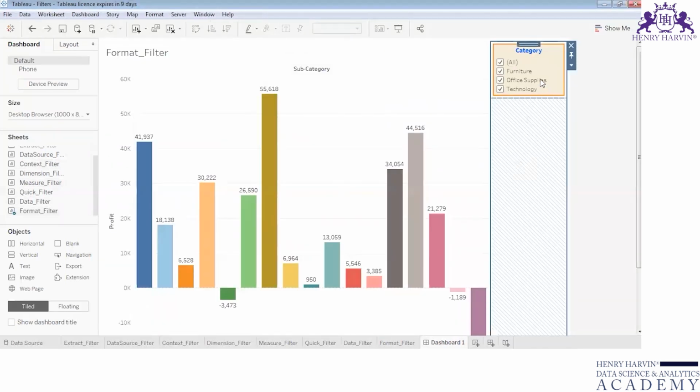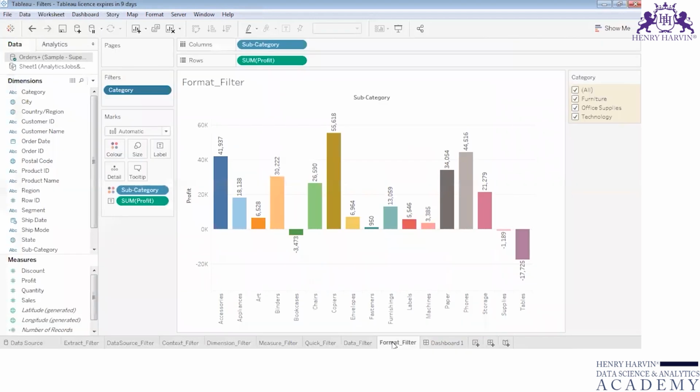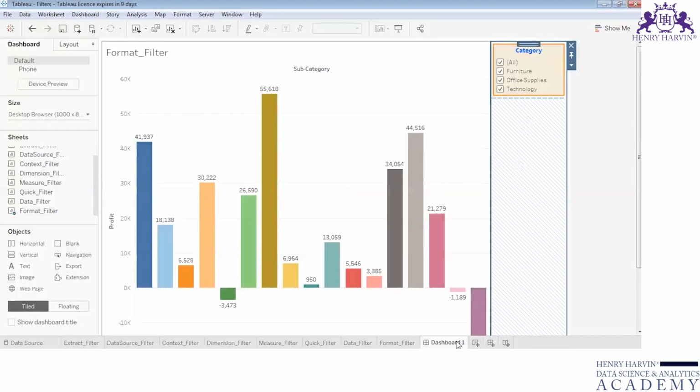Now what all changes I had made to this filter, the font changes I had made, are visible now. So the category title has been colored blue. It has been center aligned. The border of the filter has been given as orange, and the background is darkish orange. Everything is visible over here. So what all changes we make to the font of the filter over here will not be visible here, but they'll definitely be visible when we import the worksheets on the dashboard.